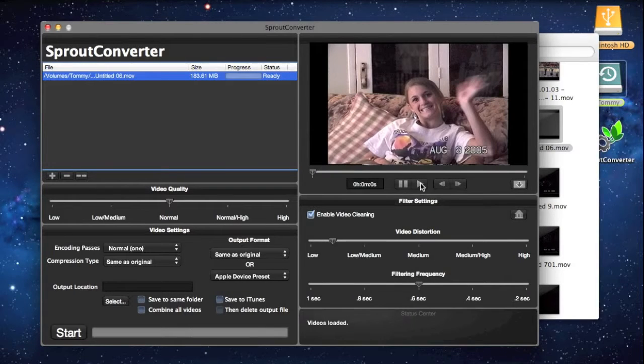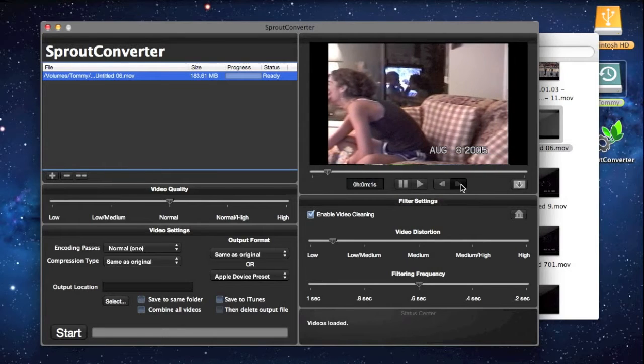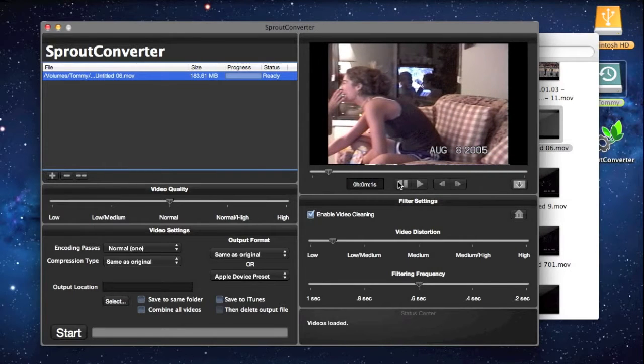We can see here in the playhead that we can press play and watch the video. We can do frame-by-frame viewing and watch it that way. Then, to output it, we'd like to determine the video quality first. For me, I always want the video quality to be as high as possible, so let's go up to high. And encoding passes, it's fine with 1 right now. You can definitely do 2 if you'd like to have a better view.